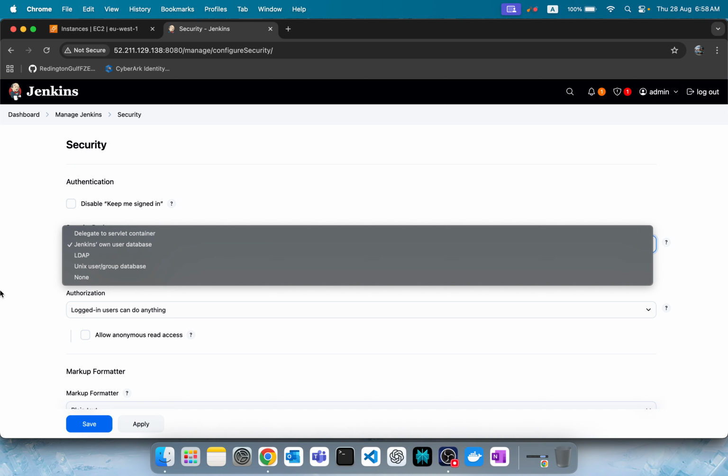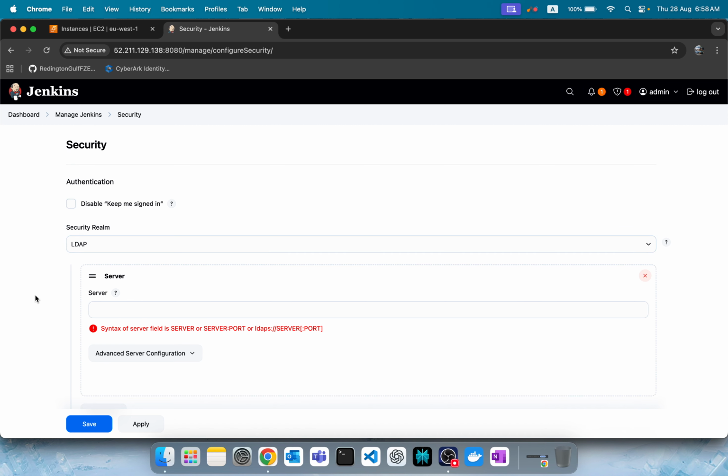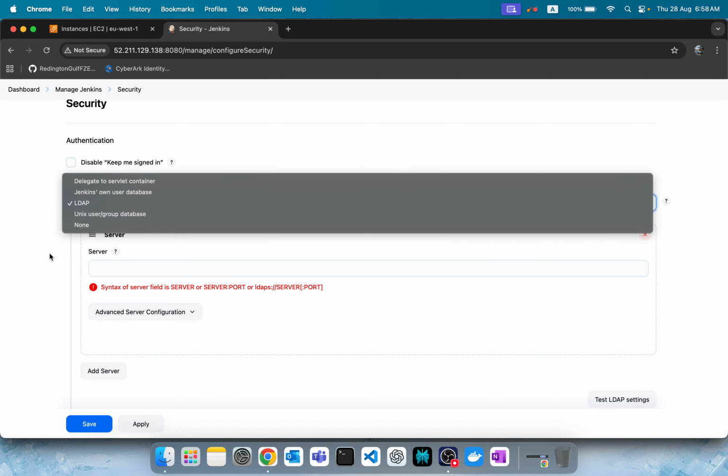Next thing we have is LDAP. LDAP, as I told you, is a server where they'll have user information. Whenever you join any organization, they'll create a new user or an ID for you, right? So LDAP is one of the places where they store everything. If it is Windows, they have something called Active Directory. That option is not here because the plugin is not there. It's fine.